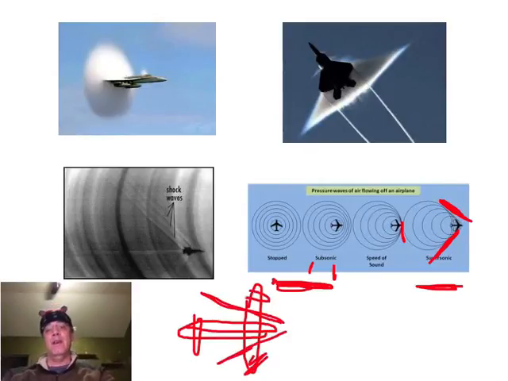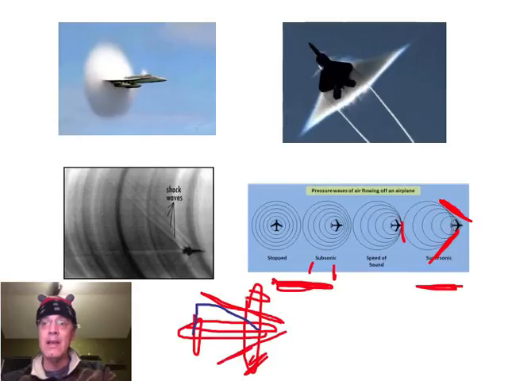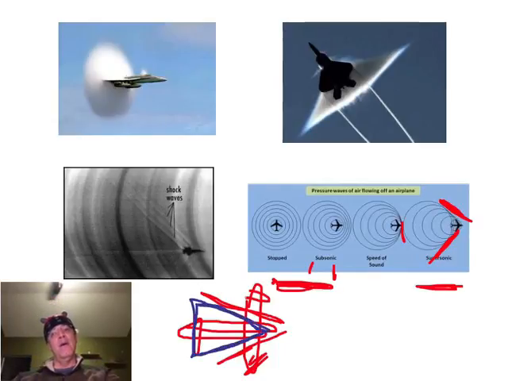the plane wings. So what they ended up having to do is change the shape of planes so they fit into that little cone made by the sound. And so all supersonic jets have to be little wedge shapes so they don't get their wings ripped off. Kind of cool.